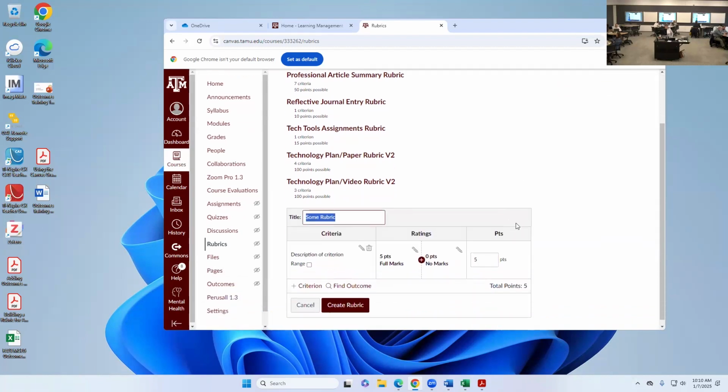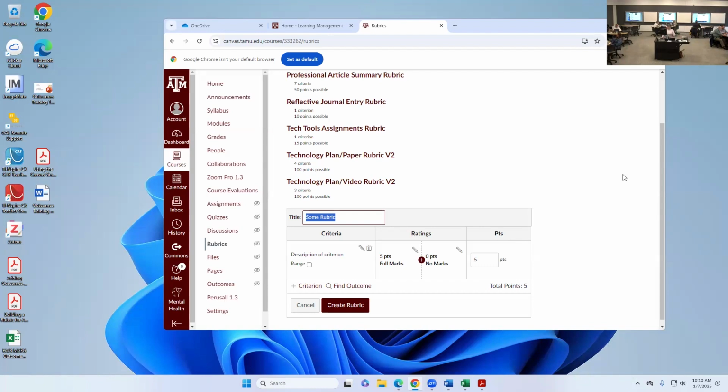Now, I do want to forewarn you that there is a new feature in Canvas that we have turned on in test, but it's not ready yet. So we did not move forward with it yet. There's a new feature called enhanced rubrics. There's a lot of issues with it. So if you're working in test, it's going to look different than this. So I just wanted to forewarn you, those who work in test. Okay. So if you're building rubrics, go ahead and do it in the live environment, because like I said, no one sees them until you attach them to an assignment. So you can actually do this in the production environment, a live environment. Okay. So I'm actually in the live environment right now.